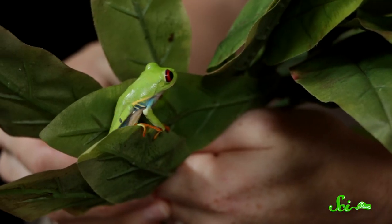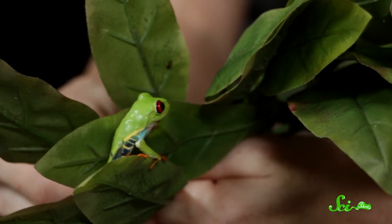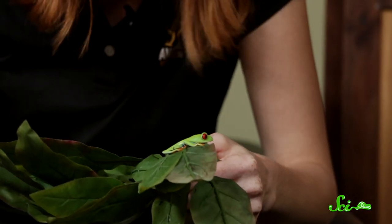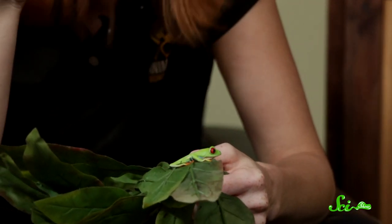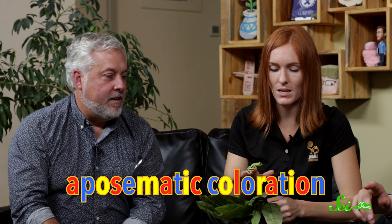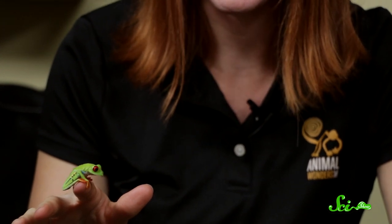These guys are native to Mexico down through Central America and Colombia, and they live in any neotropical area — just hang out where it's really wet and damp. This is also aposematic coloration, meaning warning colors like 'I am poisonous or venomous.' But they do try and scare you with their big bright eyes too. They're not poisonous. It's weird to see blue on an animal. Mostly when they're blue, they're trying to pretend that they're poisonous.